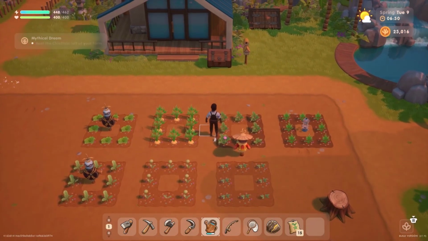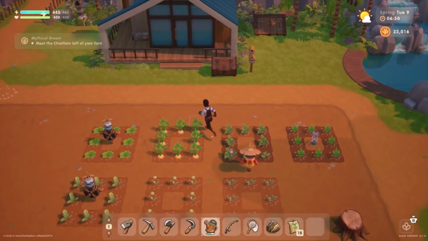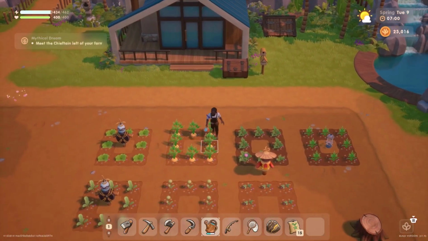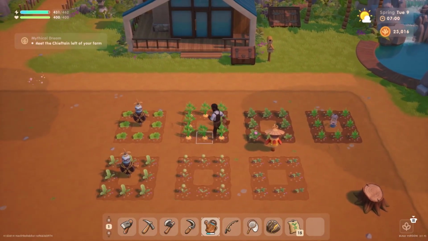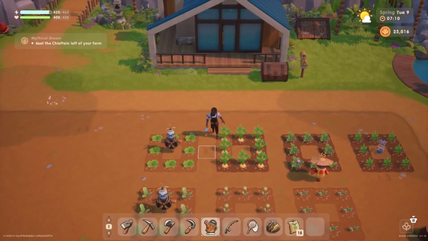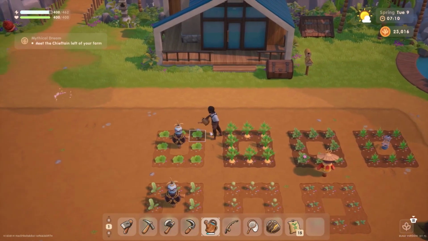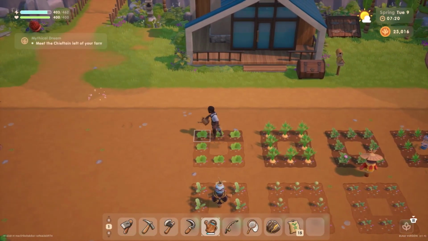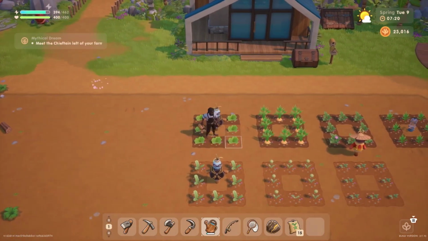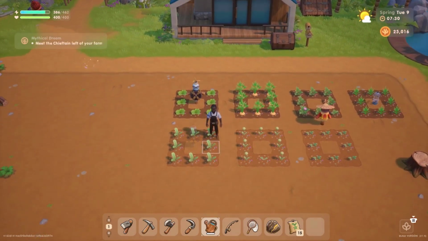Weird, we did some harvesting, man. Looking forward to these carrots finally finishing. Get one potato for the potluck. We're gonna knock these out. We're gonna go up to the blacksmith, and I think we can upgrade the house now to have a kitchen. We're gonna go look at the requirements for that.